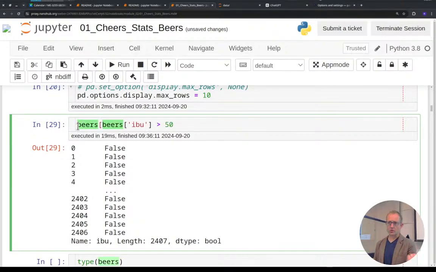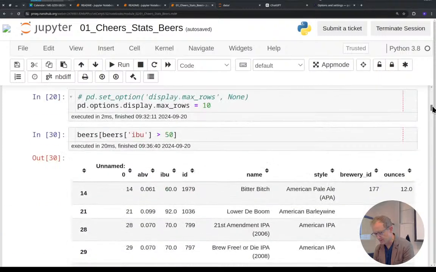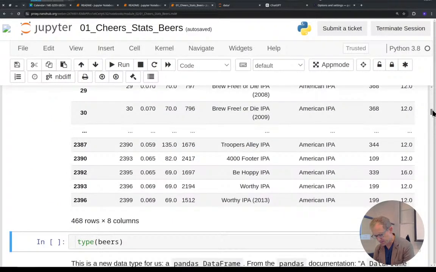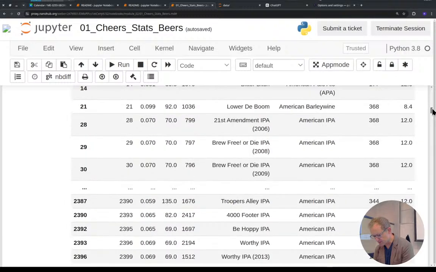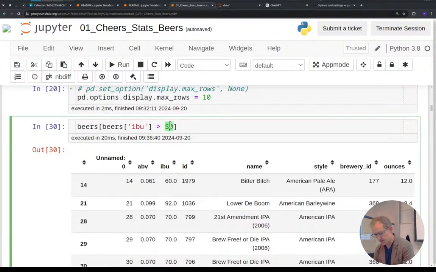When it's true, it gives me that row, and when it's false, it throws the row away. And now everything that gets printed out is something that has IBU above 50. And how big is it? 468 rows.